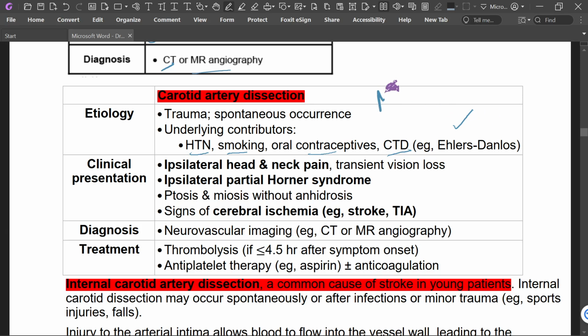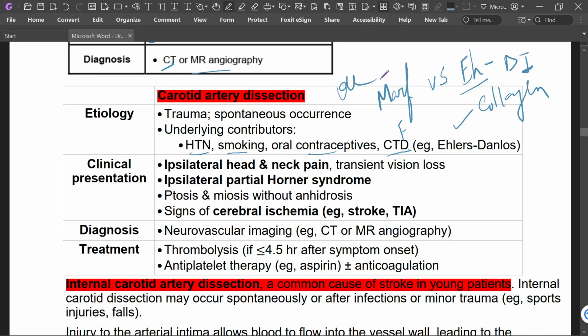Can you tell me about Marfan versus Ehlers-Danlos? In Marfan, there is a problem in the fibrillin gene. In Ehlers-Danlos, a problem in the collagen gene. In Marfan, lens dislocation is outward and upward. In Ehlers-Danlos, lens dislocation is downward and inward. And there is another thing, homocystinuria. In such a case there is a difference.